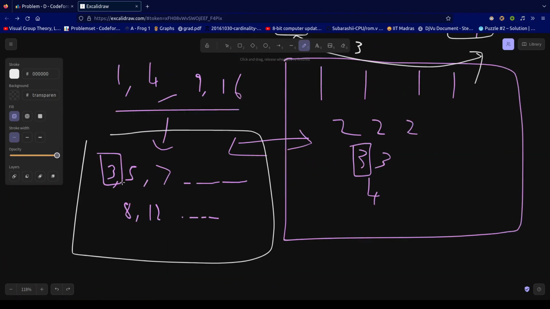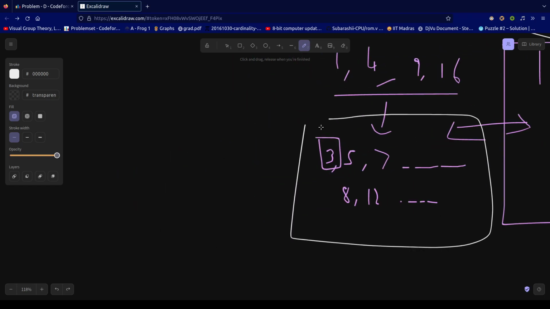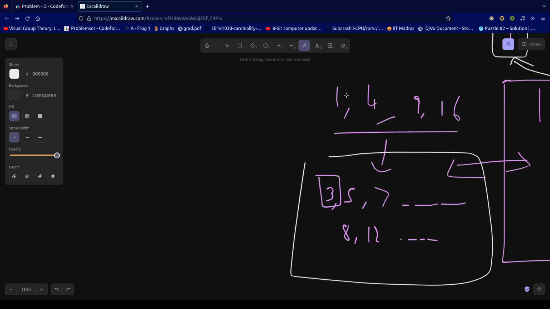Now, of course, I have some box things on the left, right? How do I find these? Like, how do I find it was 3, 5, 7, 8, 12, etc.? That's also very interesting. The difference between consecutive perfect squares will be n plus 1 the whole square minus n squared. In this particular case, it's 2n plus 1, and those are these numbers.